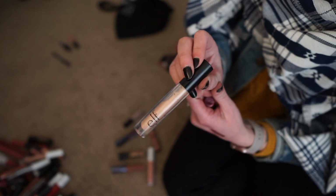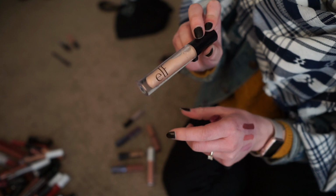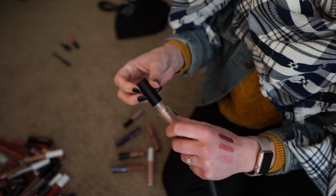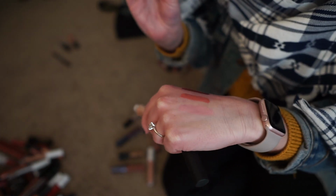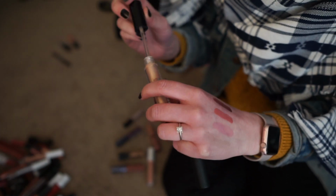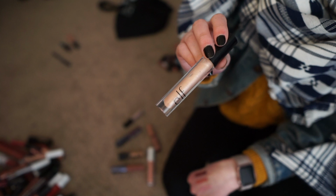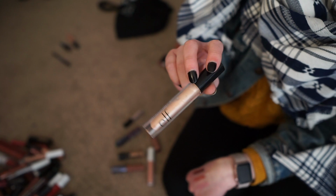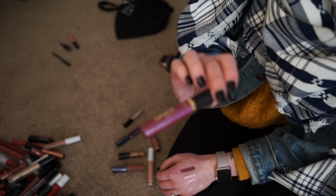Two glosses that I really like. This is another e.l.f. gloss, and this is one of their lip plumping lip glosses, in the shade Champagne, or Champagne Glam. I love this lip gloss. It looks so good on its own. You can put it on top of something, and it's just such a pretty lip gloss. It's definitely got a little bit of a golden tone to it. It's super shiny. It's definitely got some lip plumping properties because you get a little tingle on your lips, but it's so nice. Love this. I'm interested to try other shades of this. I know they have a few different shades. For some reason, I was just drawn to this one, but I really like this. Keeping it.